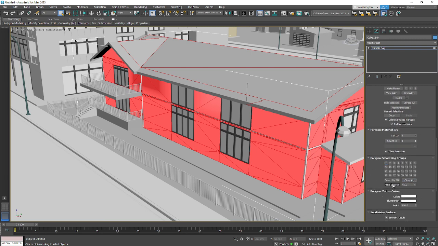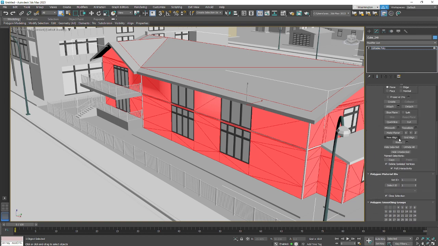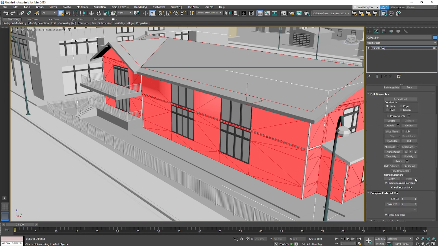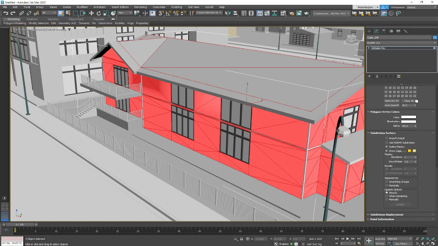Clear all or auto smooth or not showing the smooth results. It's been a while, man, since I worked with 3ds Max, so I think that option should be somewhere here. Smoothing groups, no.